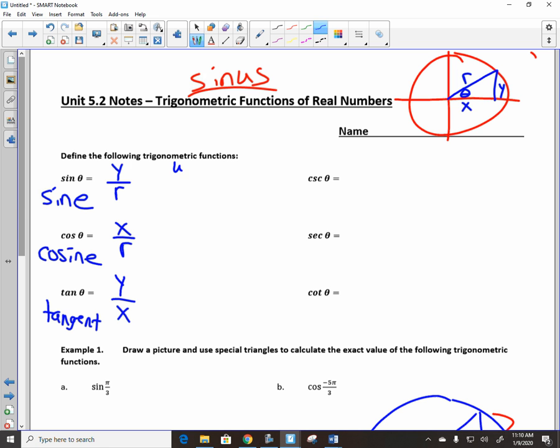Something that's very helpful is in the unit circle. What is the radius in the unit circle, folks? 1. So if we're in the unit circle, then sine just ends up being y, because y divided by 1 is y. And cosine ends up being x. And tangent is still y divided by x. Which, if you notice now, y is simply the sine value, and cosine is the x value, so tangent is also sine of theta divided by cosine of theta.